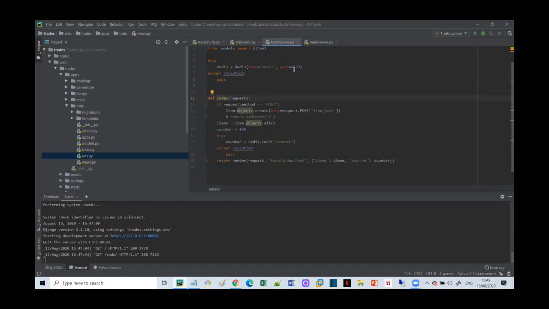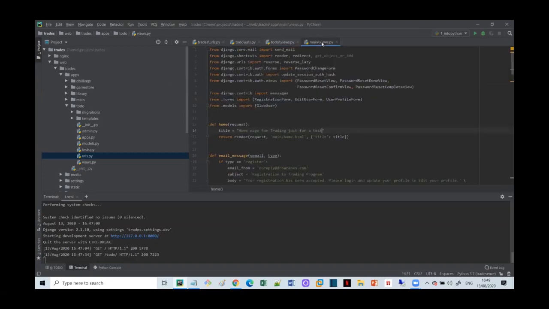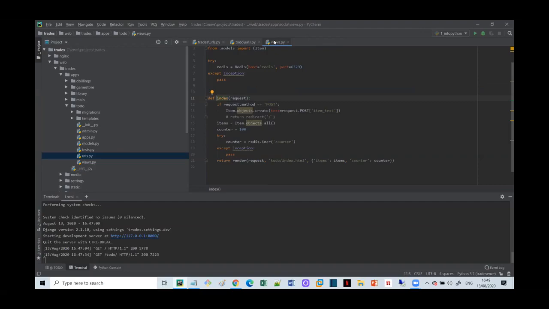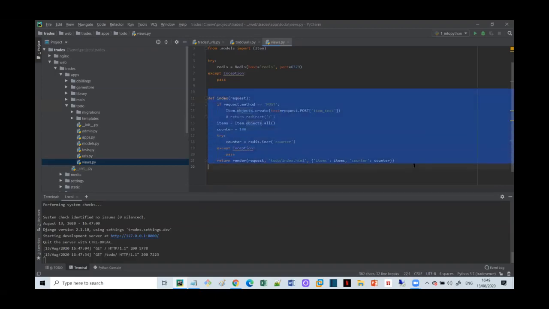This time, not from the main. I'm going to close this one. That's what we had before. This time, he's going to the view from the to-do application. That's exactly it. He's going to look for the function called index. And here, that's what he does. Totally different things. But something really interesting, very similar to what we had in the main.